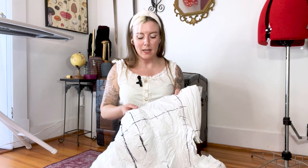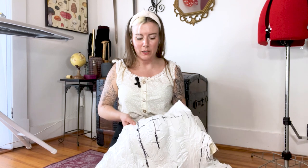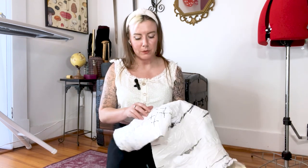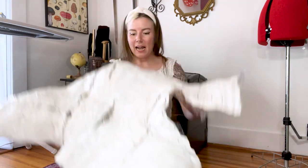So what I'm going to do is transfer this pattern to some tracing paper with about a 1 to 1.5 inch seam allowance, just so I have a little extra wiggle room. This is not a perfect science. This doesn't have to be perfect. I just wanna get it good enough. The fabric is a faux fur, so I think that's gonna be pretty forgiving, and this pattern is not going to be super technical. I was sure to add darts across the most voluptuous parts of the leg. I think we're gonna be able to use this. Let's see. Let's transfer this to some tracing paper.